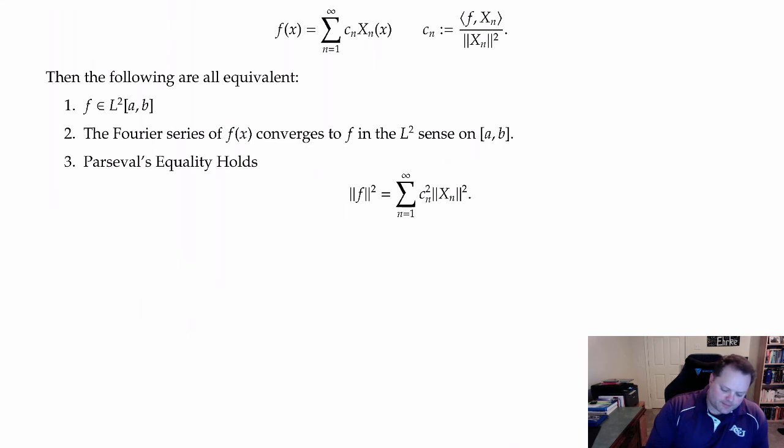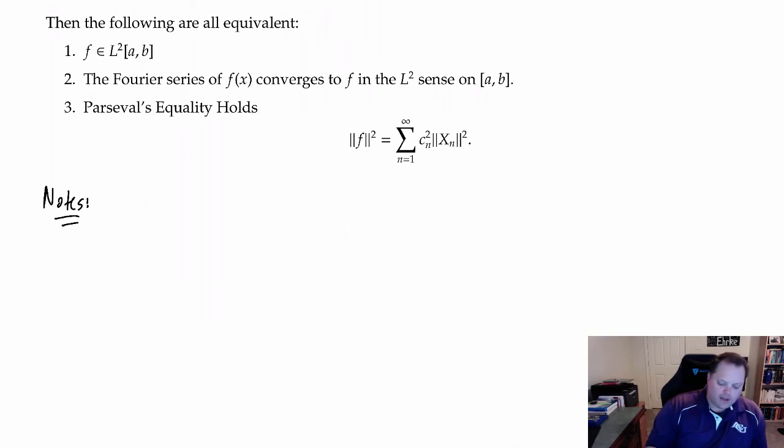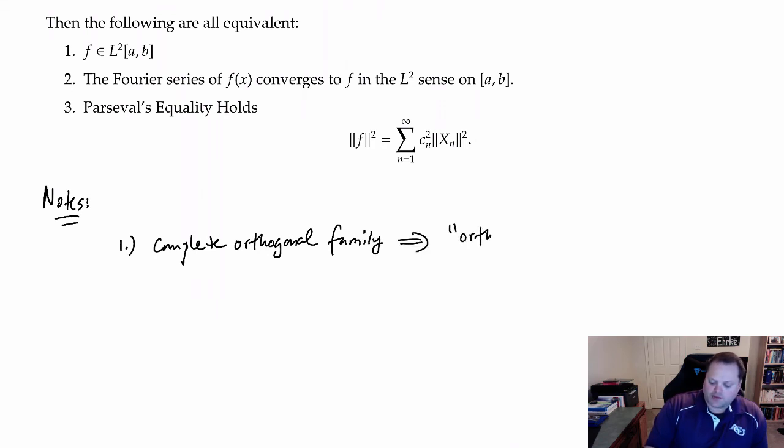So a couple of notes here. The first note that I'll start with is when we talk about a complete orthogonal family, like this theorem does, another name for that is an orthogonal basis. So if you have a complete orthogonal family, then what we've talked about today is enough to give you that all of the functions Xn are linearly independent and that they span the space, meaning any function in the space can be represented in terms of them.